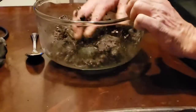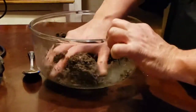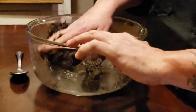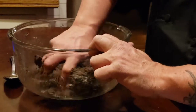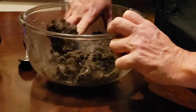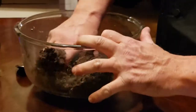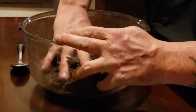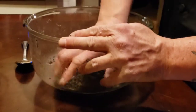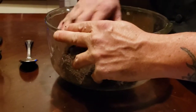Alright. I want to get this all mixed, all incorporated together really well. And I think we got it there. Alright. A little more. I told him he could have the three that were left over, but he didn't want no part of this.